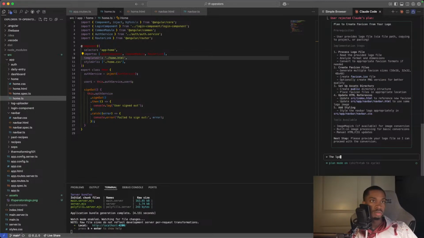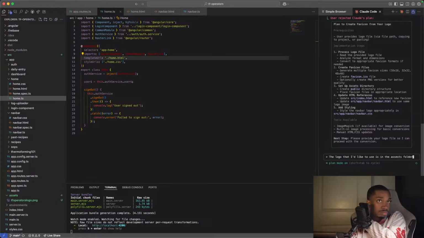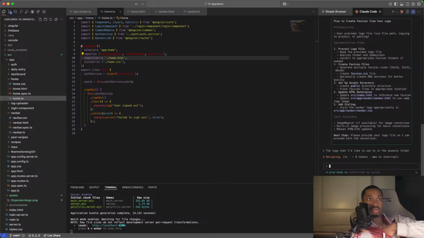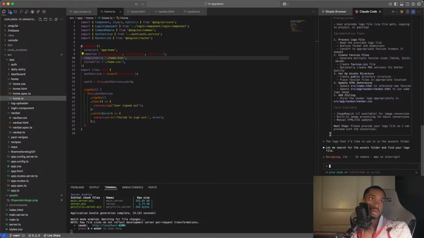The logo that I'd want to use is in the assets folder. Let's do that.